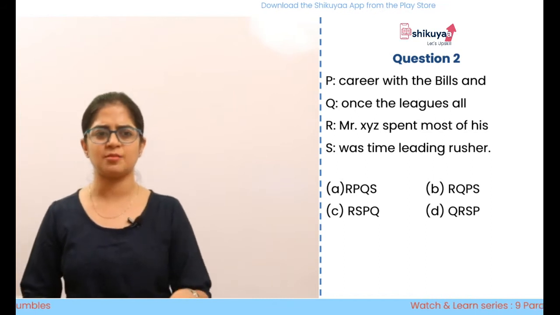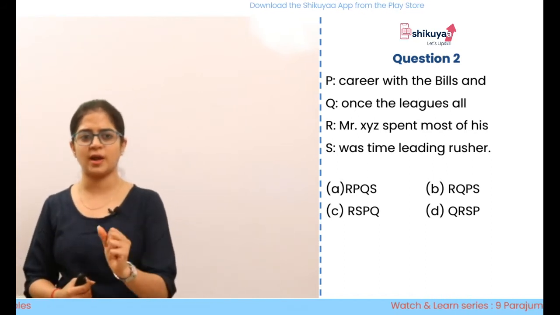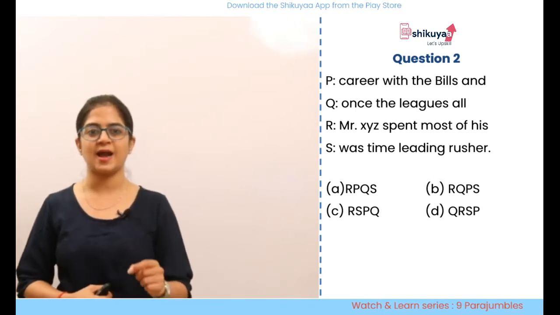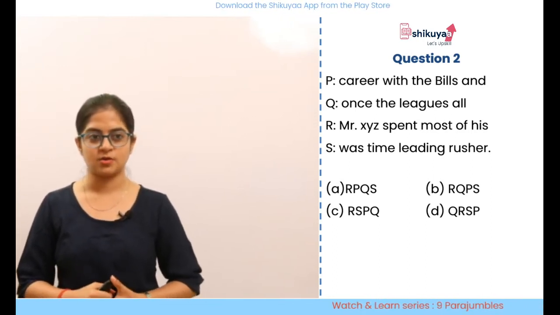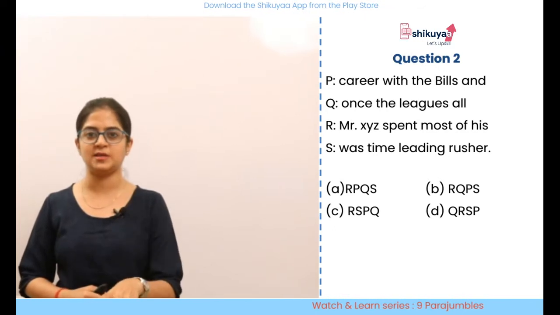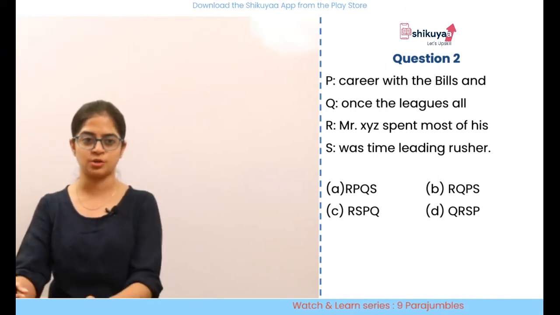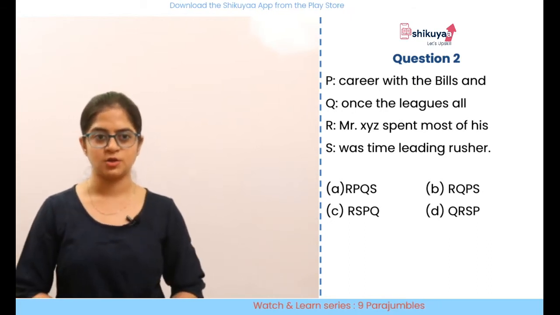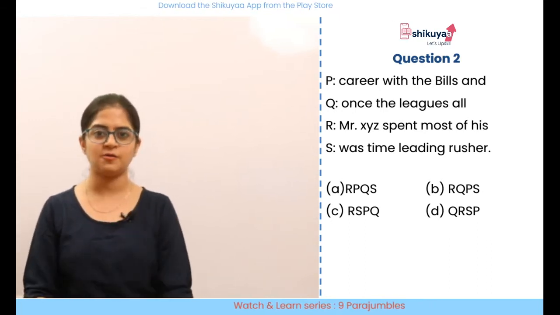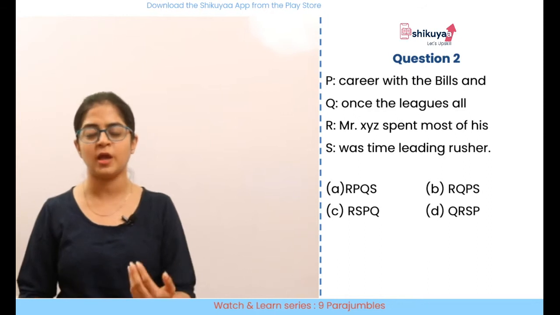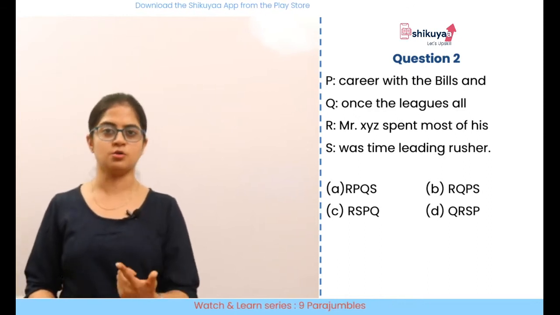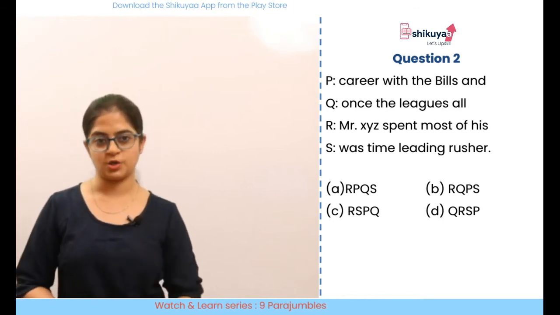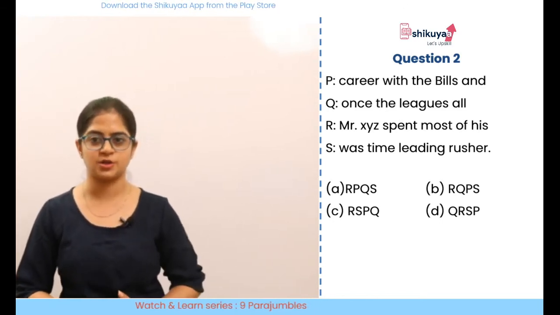When you look at the options, option A, B, C says that R is the opening sentence, right? If you get at least an opening sentence, then we can rush to the options and eliminate the unwanted options here. So our first attempt at this question should always be to search for the opening or closing sentence. That is the tip to solve this question. Let us move to the next question now.